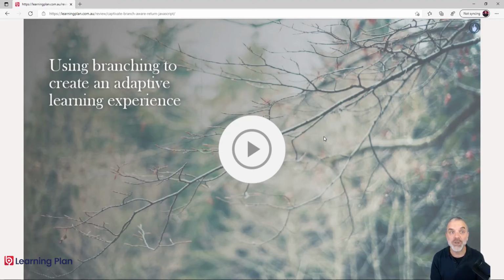There is also branch aware in there as well, which is a feature that allows Captivate to only take into account the quiz question results or the points from quiz questions that are in one branch that is taken by the user. So for example, if there are 3 branches that users can go down and they don't need to go down the other 2 branches, then the overall quiz results will only take into account the one branch that the user went down and won't take into account the other questions from the other branches. We can also look at creating a common branch at the end.